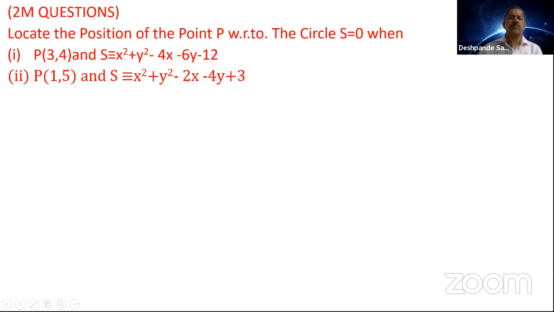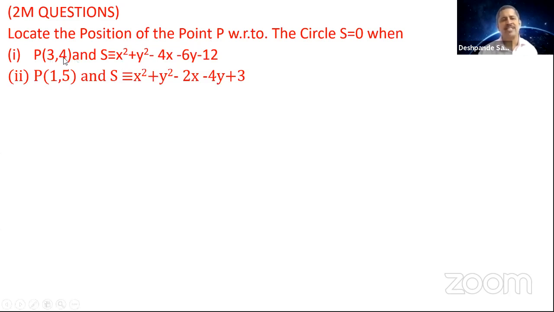So how do you know the position of the point in the circle? So the position of the point can be in the interior, on the circle, or exterior of circle. So the position can be easily found out by simple value of S11. What is S11? Simply replace x with x1 and y with y1. When you put x is equal to x1 and y is equal to y1, you get the value of S11 here. In place of x, you have to put x1. In place of y, you have to put y1.